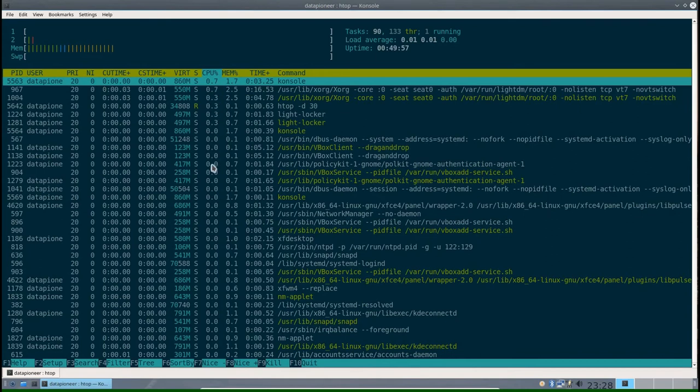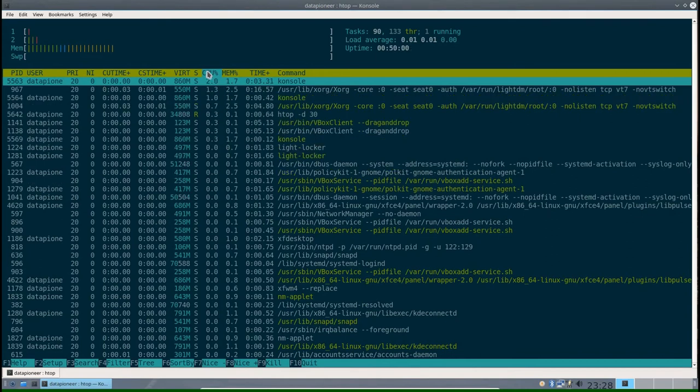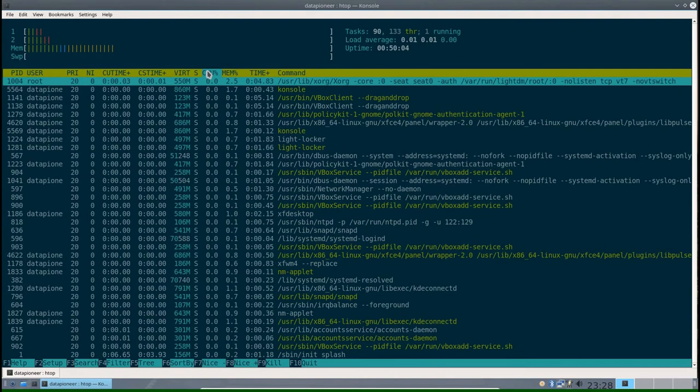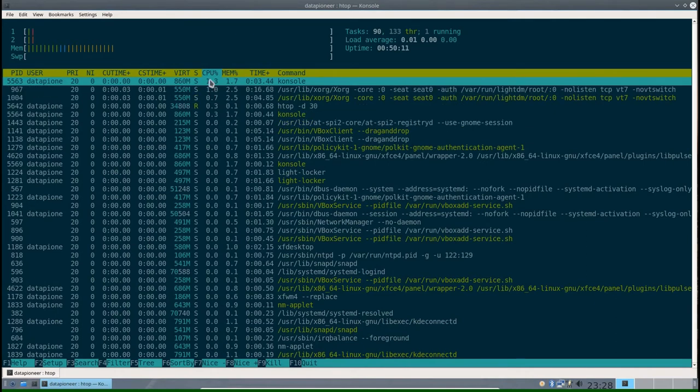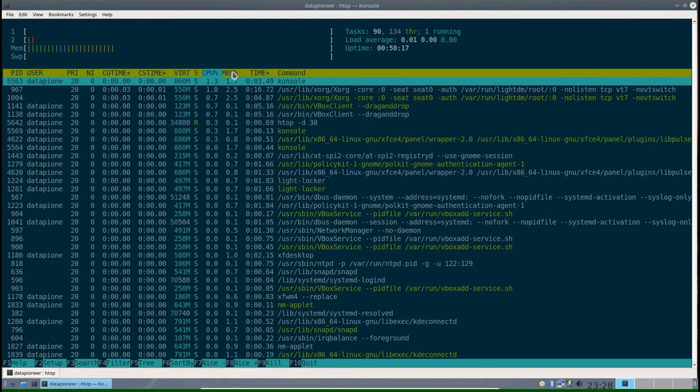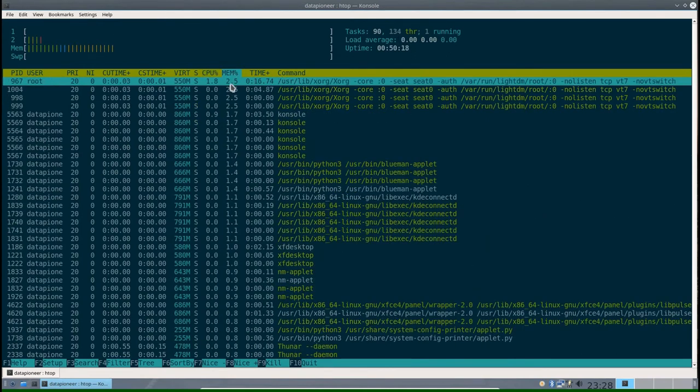CPU percentage is the amount of CPU being used by each of the processes, and if you highlight or click on the header, it rearranges in ascending or descending order. So this is the most using CPU time right now, it's the console. Memory the same way. If I hit that, 2.5% memory is being allocated to this particular process right now, and console is using about 1.7% memory. This is the amount of time each of these processes has been running.